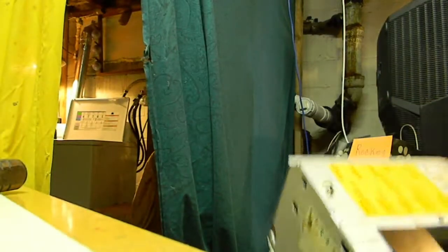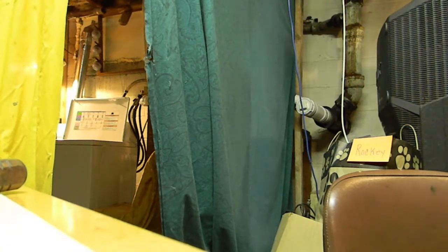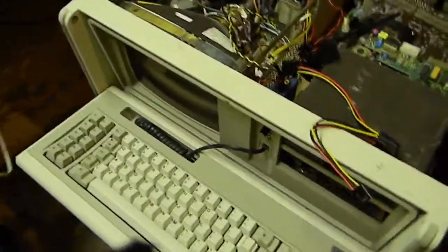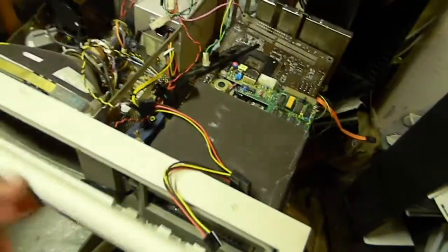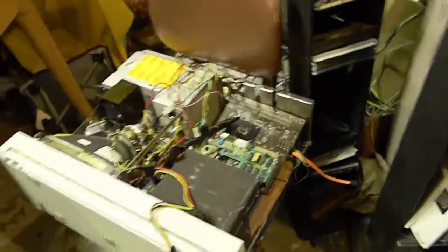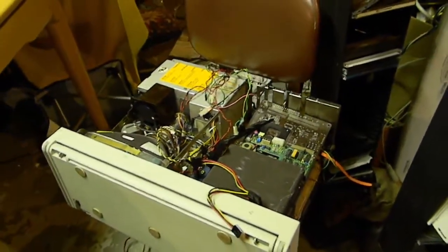And this little adapter here does allow the original keyboard to work, and I've played around with that. So the original 5155 fold-out keyboard still connects and works. So we're going to be using the original CRT, the original keyboard, and the original floppy drive is not working yet because I do not know how to get a 5 1/4 to connect to the motherboard with no floppy drive support, but I'm sure I can find a motherboard of that form factor that has it, so that will come down the road.